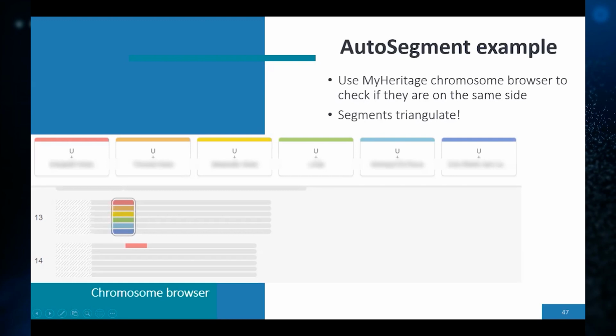Sometimes you don't get the box, but if you then remove one or two, and you can usually tell which ones are not that nicely overlapping, then certainly you get the box, and then you know that the ones that are left are overlapping. So this is, in a nutshell, very quickly, how this auto segment tool works. And now we will go into the details.